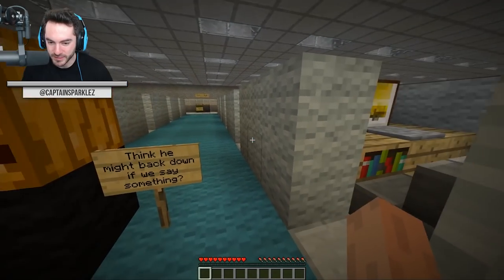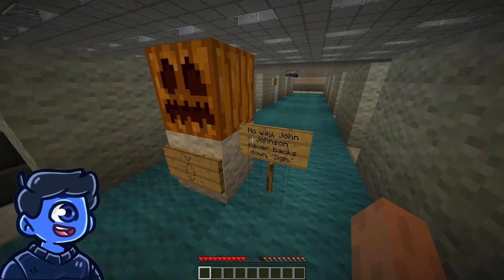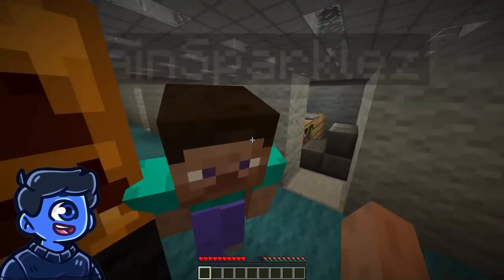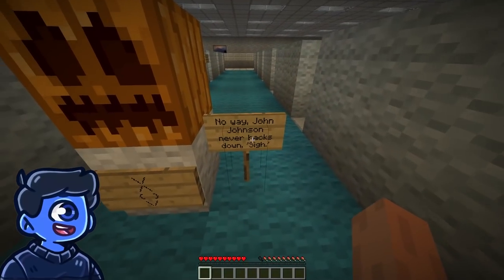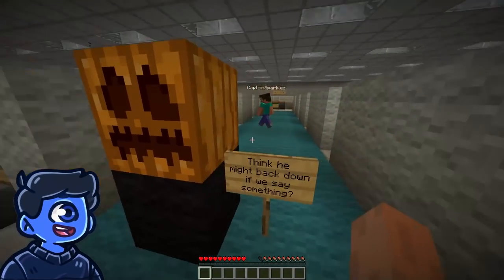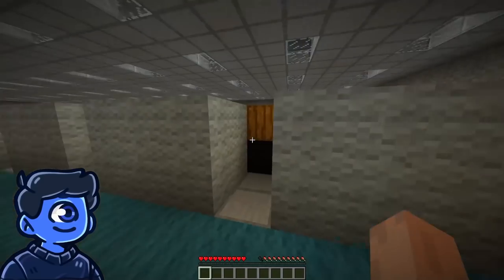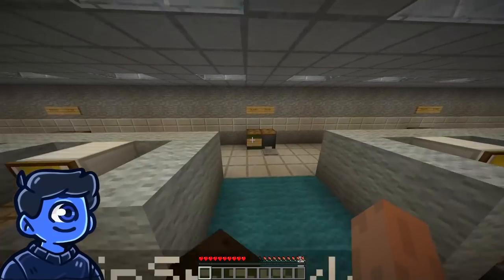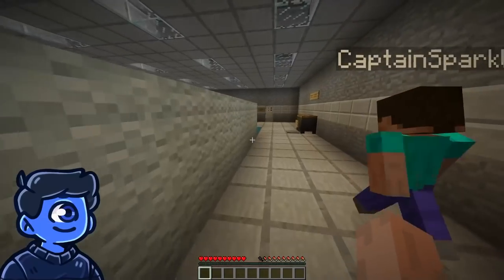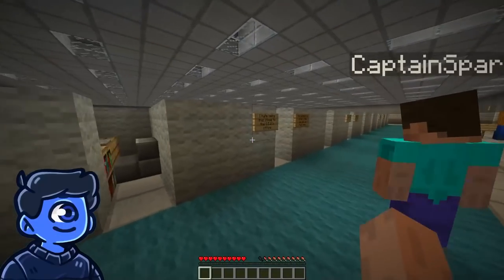Think he might back down if we say something? No way. John Johnson never backs down. John Johnson and his Das Buttocks scheme. *sigh* I like how I just sigh in quotes. Like you're meant to say the word sigh. You could have just acted it, bro. It's acting cues and directions. It said it in quotes, not in like a asterisk. Oh, okay. Maybe he actually just said it out loud or something like that. Yeah, the guy who just says sigh out loud. He's that kind of guy.